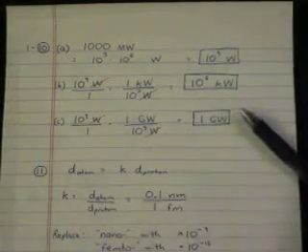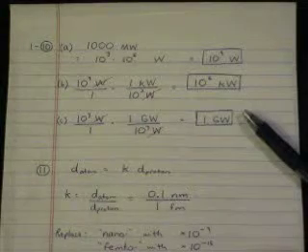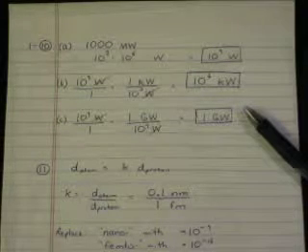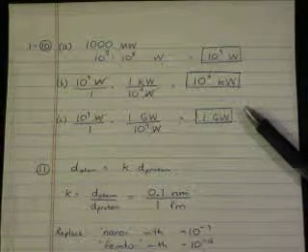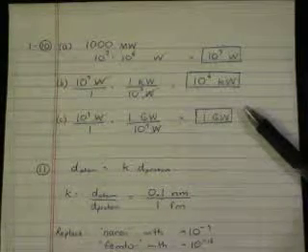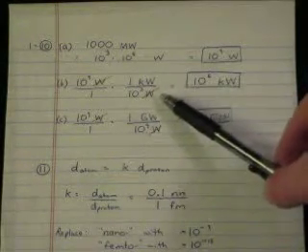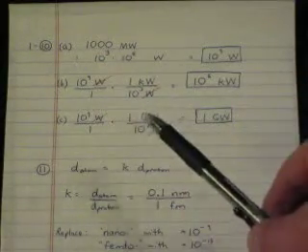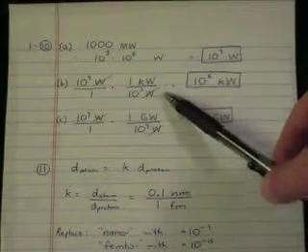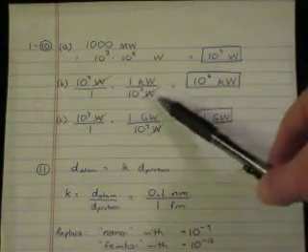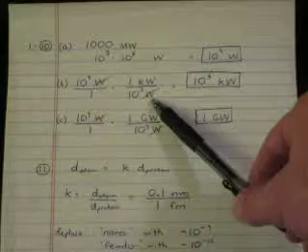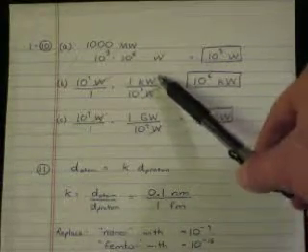For part B and C, I followed the convention of how we do unit conversions. In part A, we got 10 to the 9th watts, and now we're going to convert to kilowatts. We recognize that 1 kilowatt is 10 to the 3rd watts. So we take 10 to the 9th watts over 1, multiply it by the conversion, 1 kilowatt over 10 to the 3rd watts. We put the watts on the bottom and the kilowatts up top so that the watts divide out, leaving us with the units of kilowatts, so 10 to the 6th kilowatts.